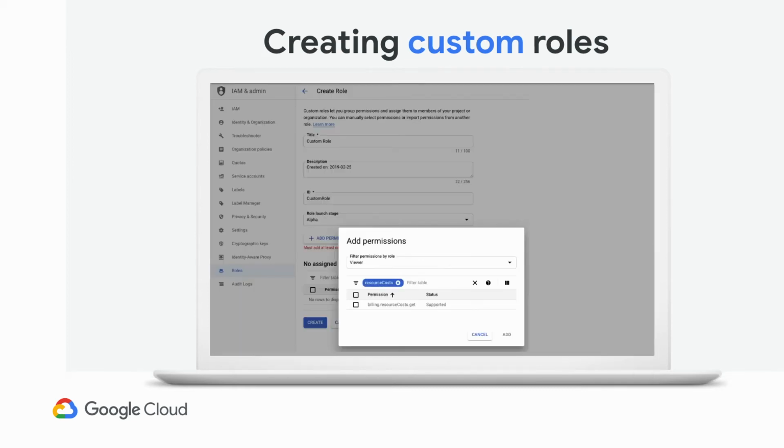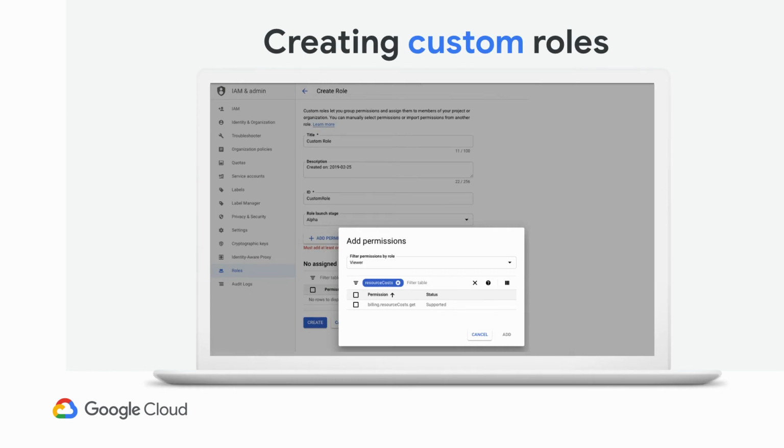But here, if I click create role, now in the create role dialog, the powerful thing here is when I click on add permissions, which is kind of hidden behind this lightbox here, add permissions gives me a lightbox for add permissions. Right. And so that I don't have to navigate hundreds and hundreds of IAM permissions, which usually are fairly decently named, but they can be a little opaque, what you can do is filter permissions by role.